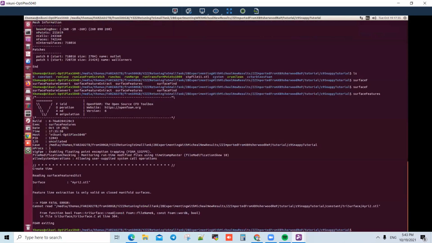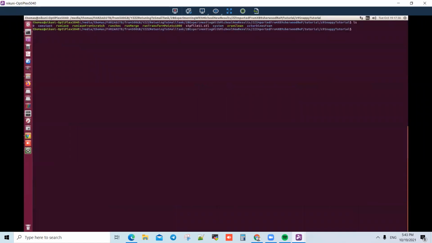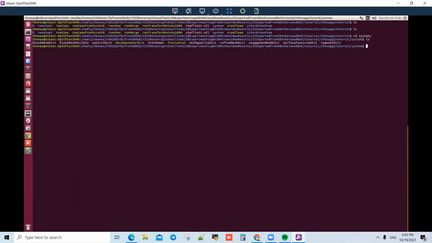Okay, I did this one, and it already gives me an error here. It says it can't find the IRE2 file from here. The reason is that I have changed everything, so the name must be IRE2. Every file that I enter, I change the name to IRE2, so that is easier for me.